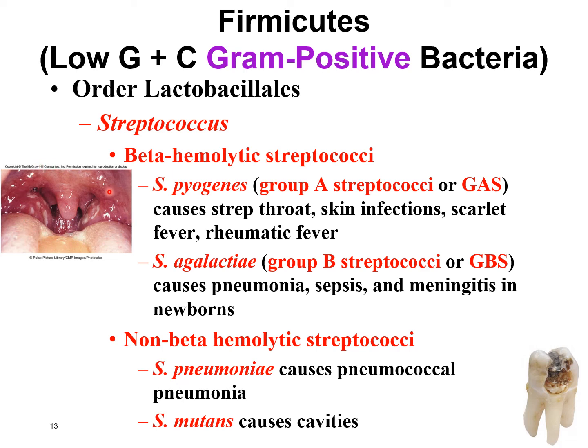And so you get that really bad sore throat, it's really red back there. And a lot of times people will get these little white patches in the back of their throat, but not always. Those white patches are little pockets of pus, and that's where the name pyogenes comes from. Pyo means pus, and gen means to produce. So that's kind of gross.